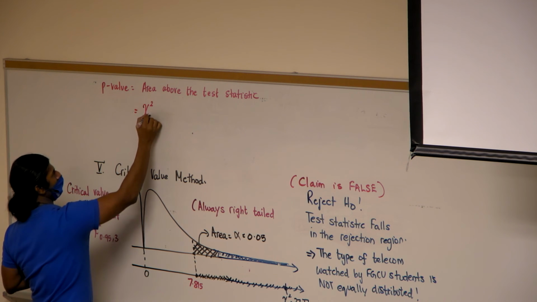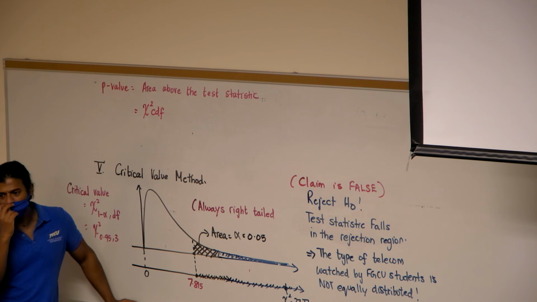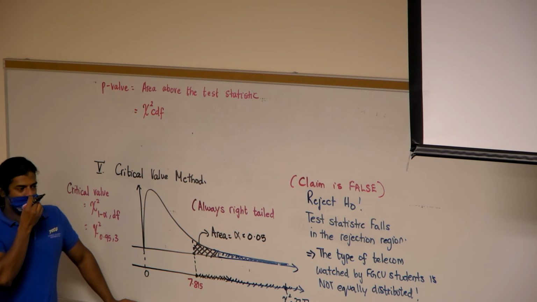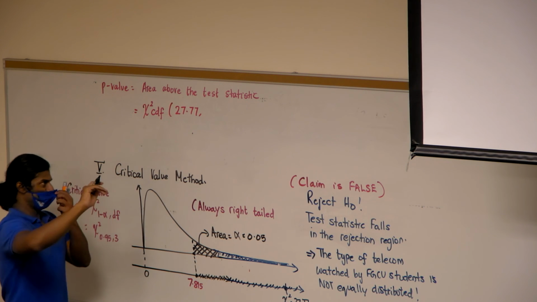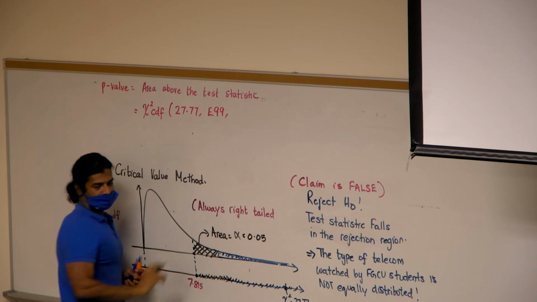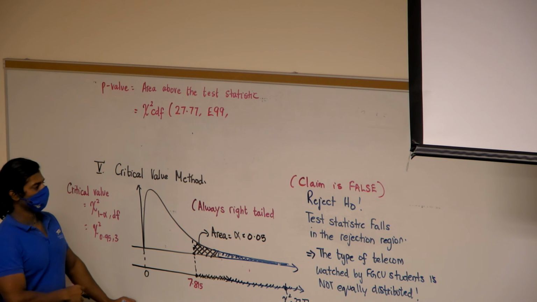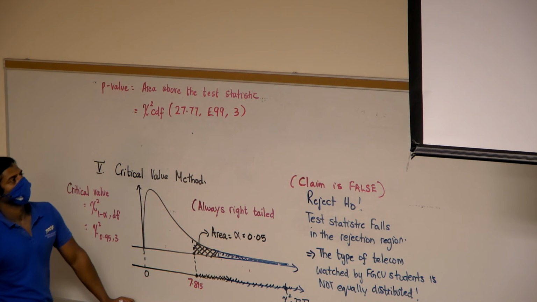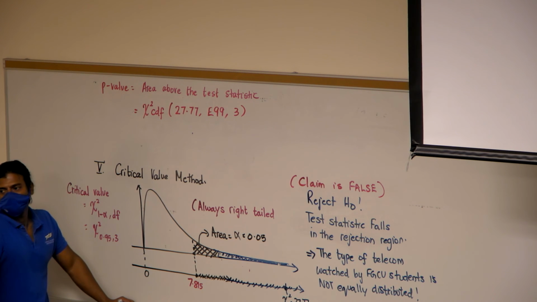So in your calculator, the function is chi-squared CDF. So go to our usual spot where we find TCDF, normal CDF, and circles. The lower bound is the test statistic, 27.77. The upper bound is infinity, E99. What goes next? Degrees of freedom, and what is the degrees of freedom in this case? It is 3. And what do we get?